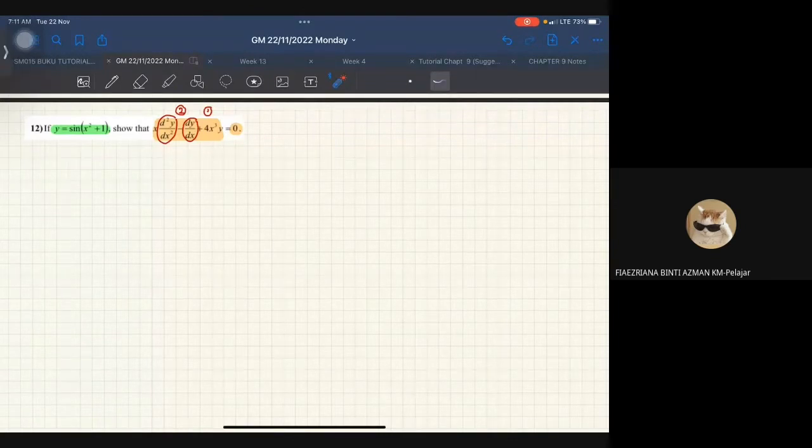Okay, so for your information, this is the example of PSPM question. So nanti awak akan banyak jumpa soalan yang minta awak show. Okay, so dia bagi awak satu function yang macam ni. Okay, so kadang-kadang dia bagi dalam bentuk trigo, kadang-kadang dia bagi dalam bentuk combination of exponential dengan ln. Okay, and biasanya dia memang akan bagi an equation untuk awak masukkan nilai first and second derivative and you need to show it equal to 0. Memang mostly akan ada soalan macam tu lah dalam setiap PSPM, if I'm not mistaken.